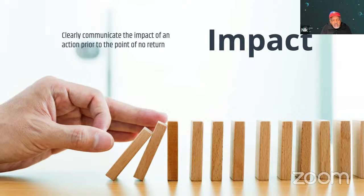And I'm not just talking about, oh, when you do this, you will have purchased an NFT, or you will have transferred funds or whatever. You are most familiar with your smart contract. You know what it's capable of doing. So look beyond the immediate and obvious action, which the user is obviously aware of, but help them understand what is going to be the impact.